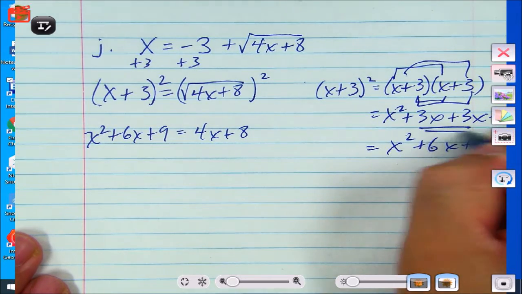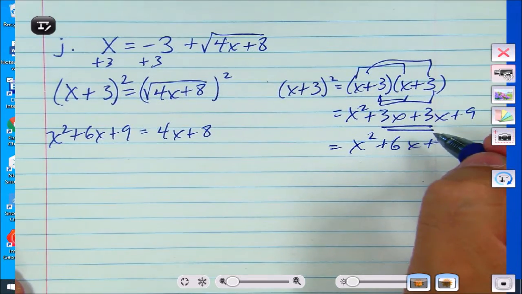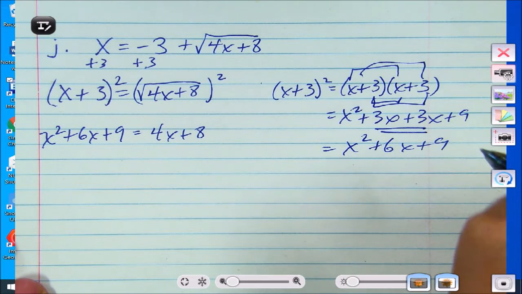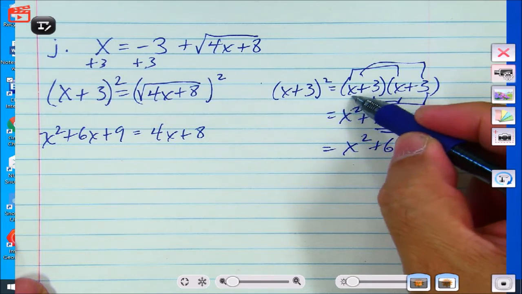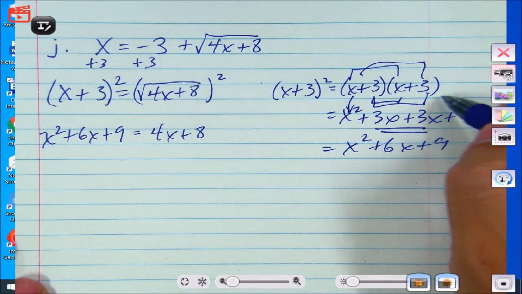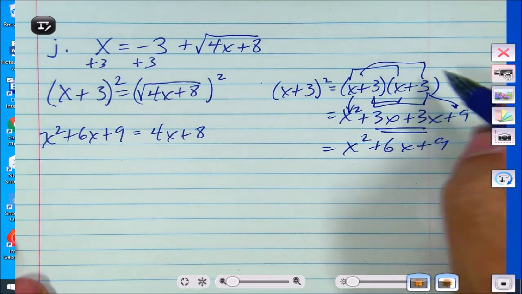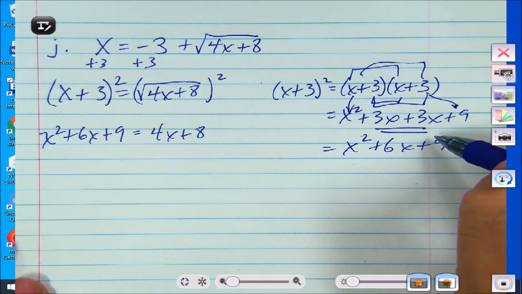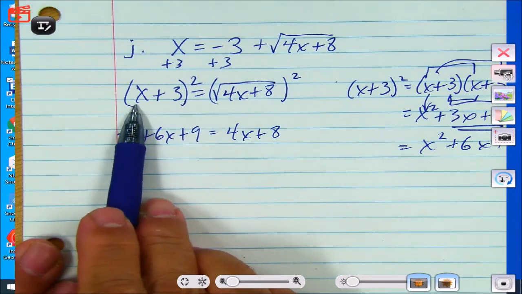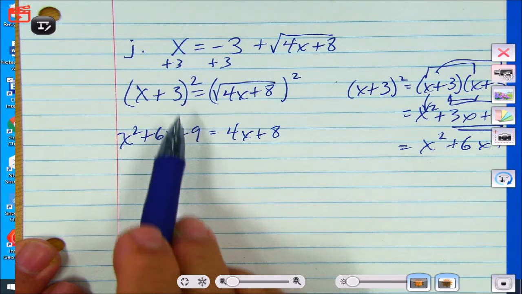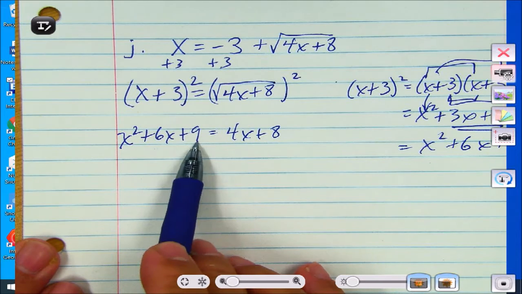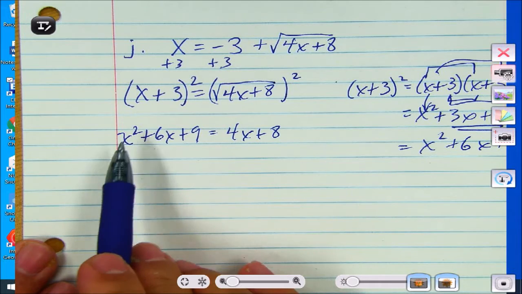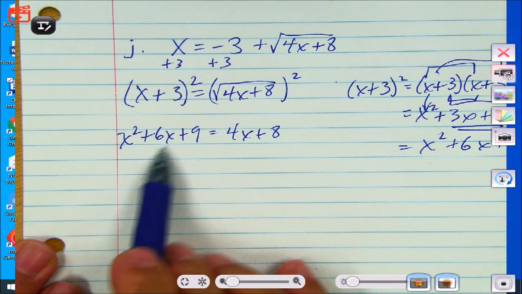Now, this pattern is always the same. So what's the pattern? The first one is squared. x squared is x squared. 3 squared is 9. You're going to have this 3x twice. So it's always x times 3, that's the 3x, times 2, 6x. So the first one being squared and the second one being squared, that's what you usually want to do, which is incorrect. Okay? But x squared, and then the 9, and then there's a middle term.